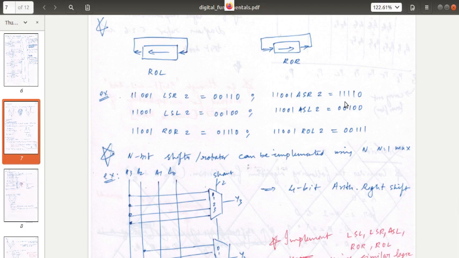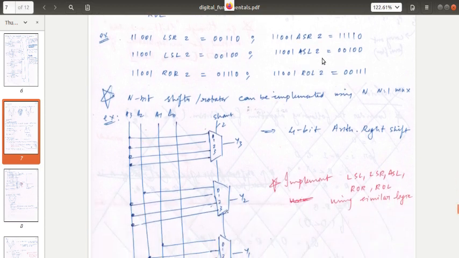So the only difference between arithmetic shift and logical shift is that when you are shifting right, in logical shift the new empty slots are filled by zeros, and in arithmetic shift the empty slots are filled by the MSB, not ones, not zeros, whatever is in the MSB will be used to fill the empty slots. Arithmetic shift left is the same as logical shift left. The empty slots are filled with zeros.